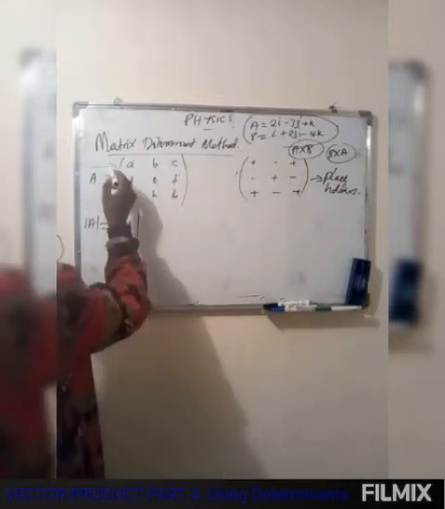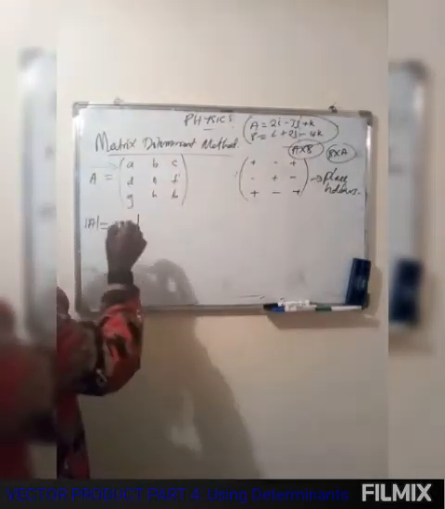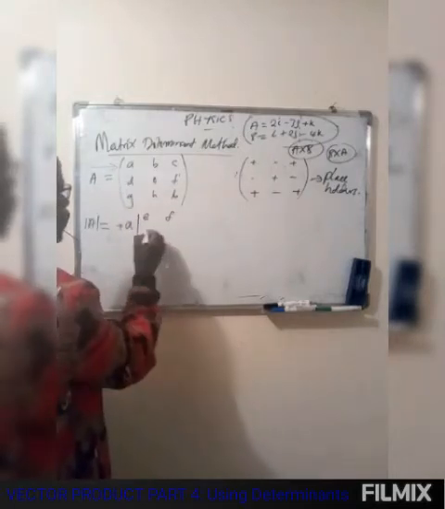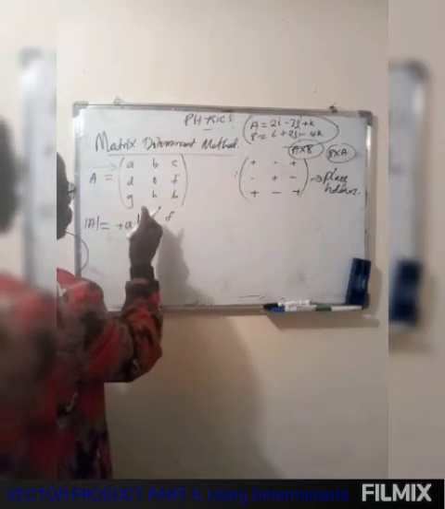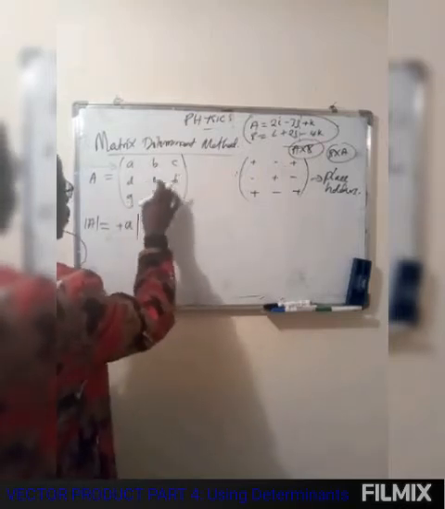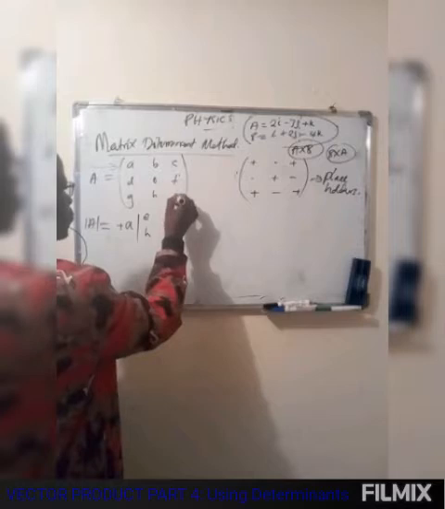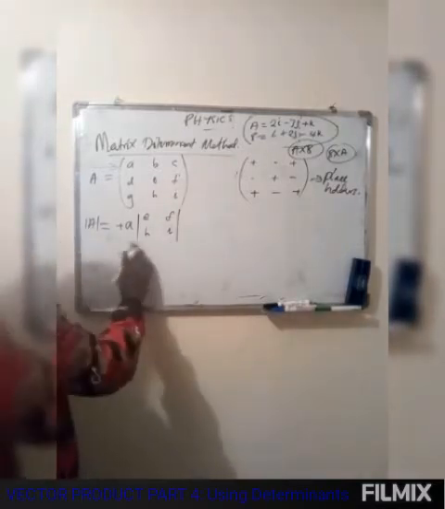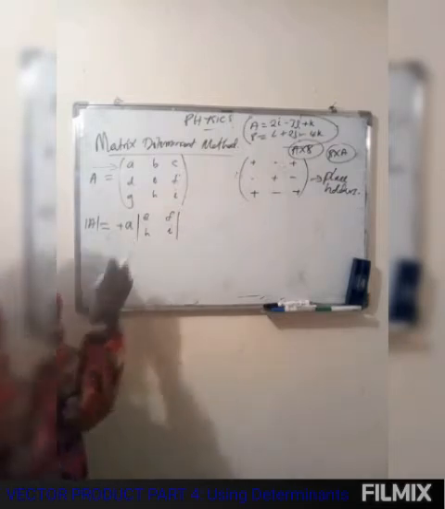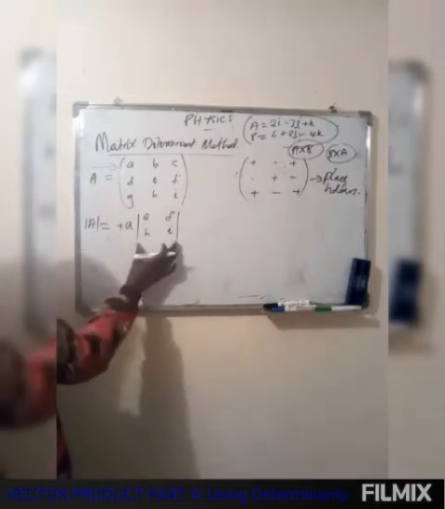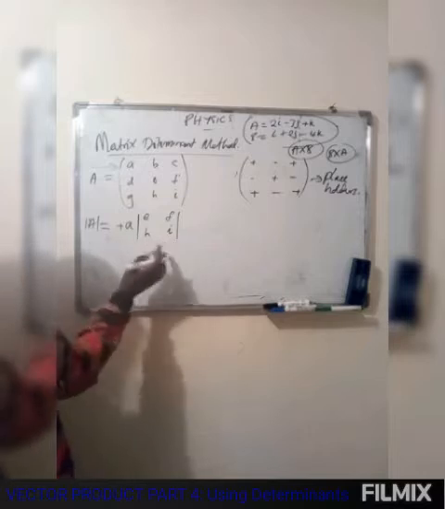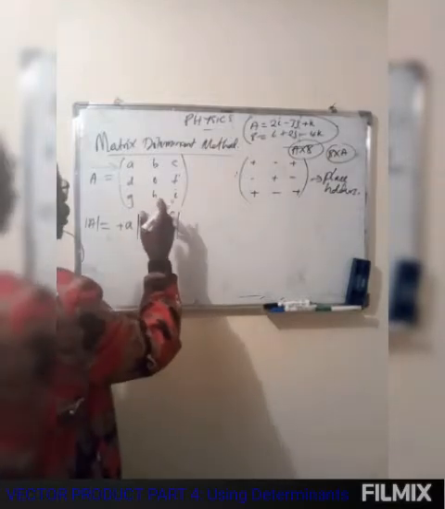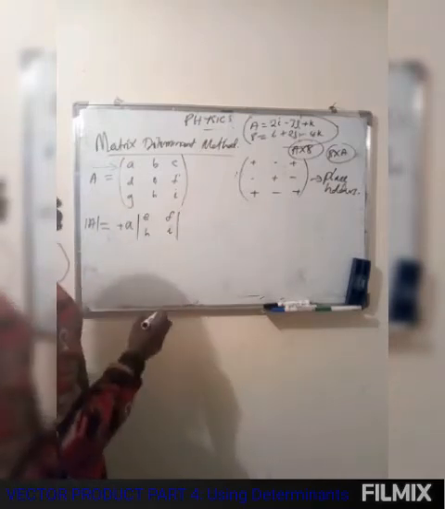Like I said, you cancel out the row and the column in which this A is. So I'm going to remain with E, F, H, I. Sorry, this should be A, B, C, D, E, F, G, H, I. So I remain with a 2 by 2 matrix where I want to find the determinant. You have to use those straight lines to show that you are getting the determinant of what is inside there. And then from there, I move on to the next.